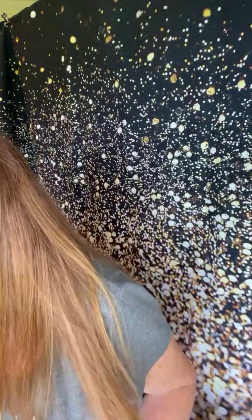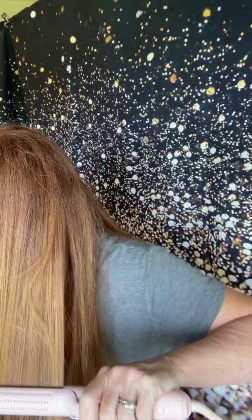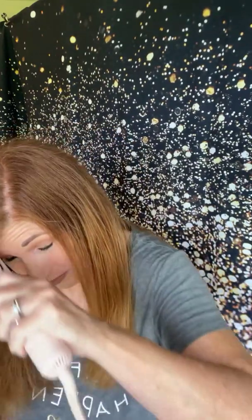All right, so that is pretty much it. I see one more spot right here. Now I will go in the bathroom and check the back of it with a hand mirror to make sure there's nothing wonky going on back there. But the last step that I will do, I feel like there's a piece right there.